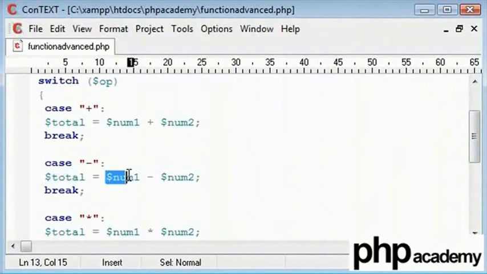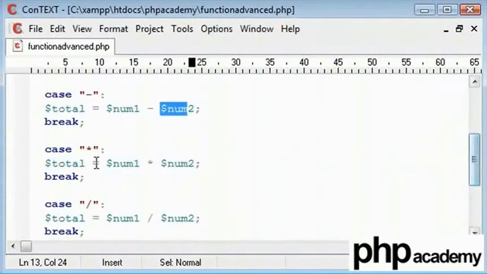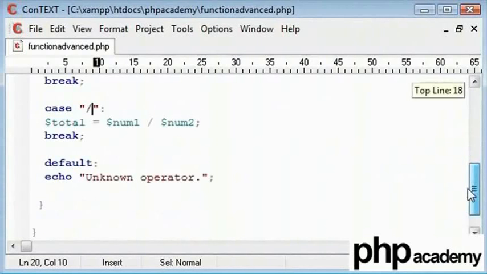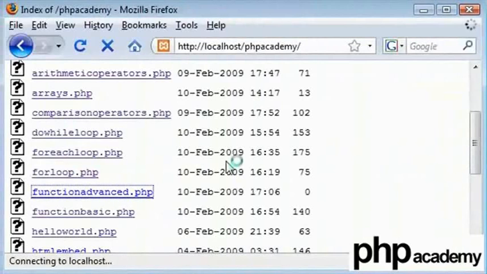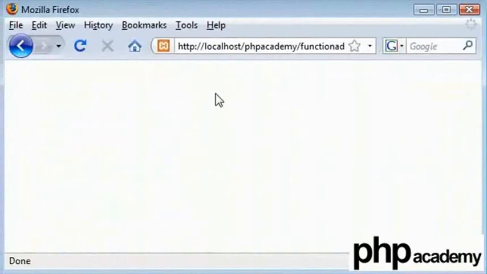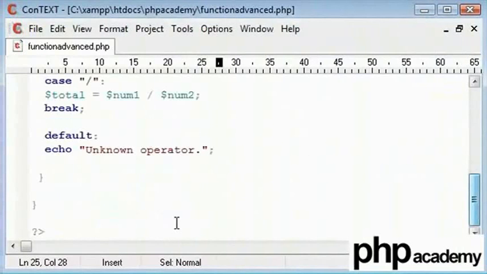So this total variable is going to be number 1 minus number 2, and the same for multiply and divide as well. Now this would do absolutely nothing. Refresh this. Now if we enter this page, there is nothing because we haven't called our function.